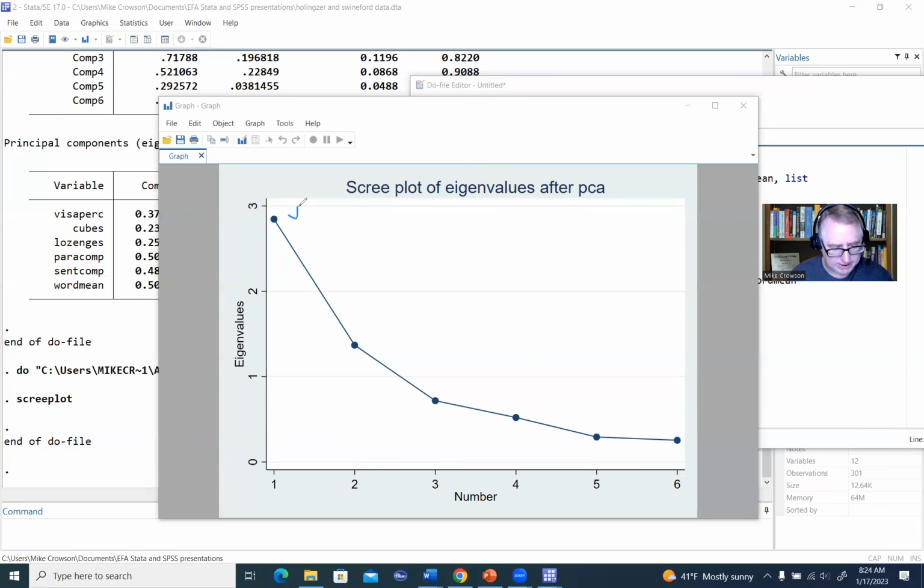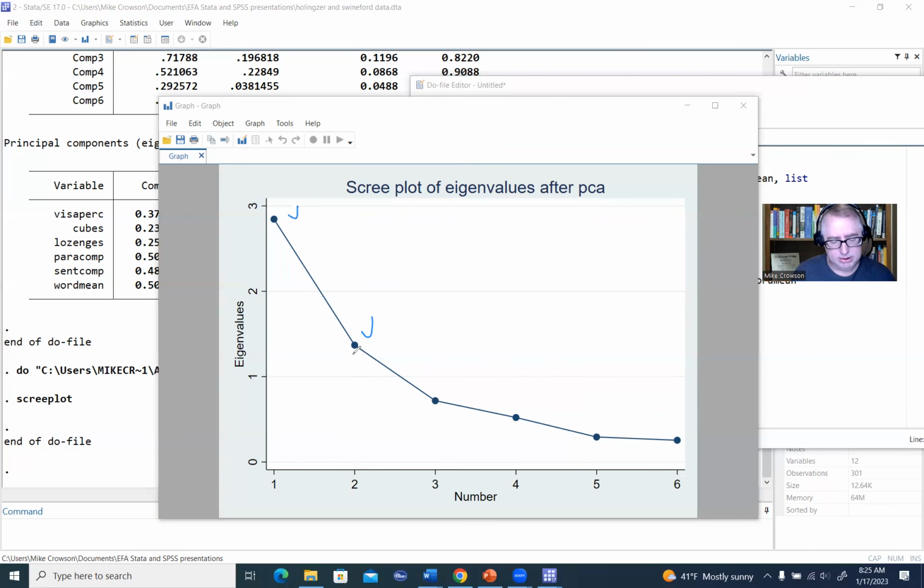We've got this eigenvalue right here for component 1, and an eigenvalue here for component 2. You can then see that as we move from component 1 to 2 to 3, the slopes are leveling off. When we move from 3 to 4, it's not as steep as between 2 and 3. Between 4 and 5, maybe a little more slope, but still not much change. And from 5 to 6, not much change.